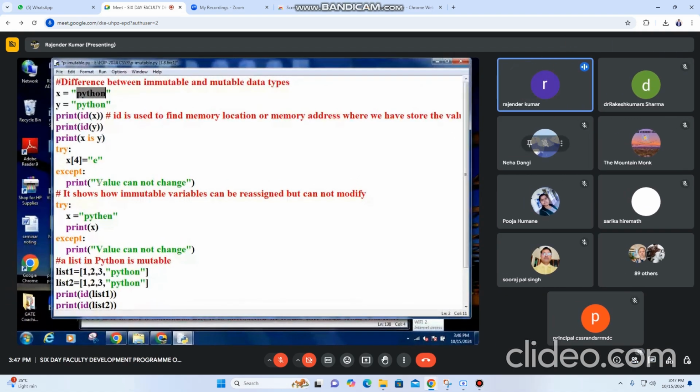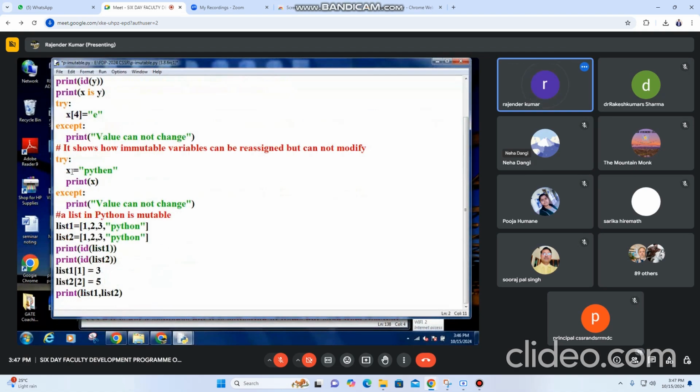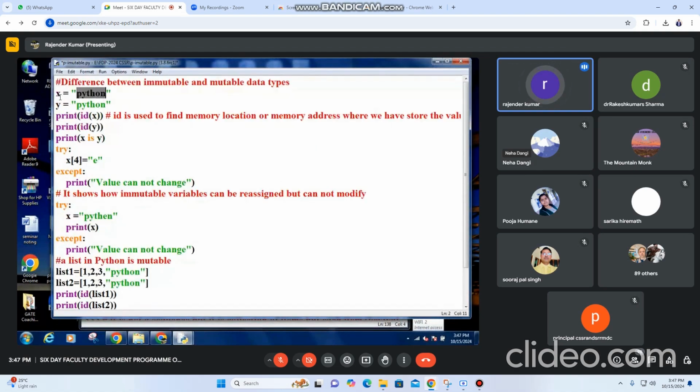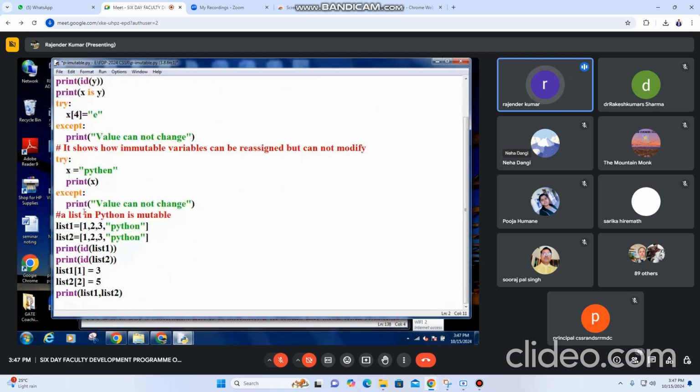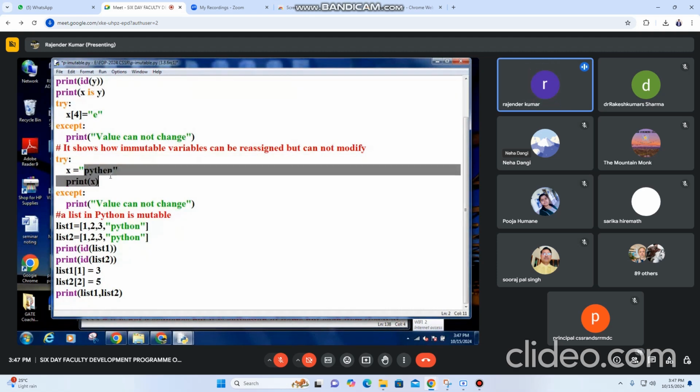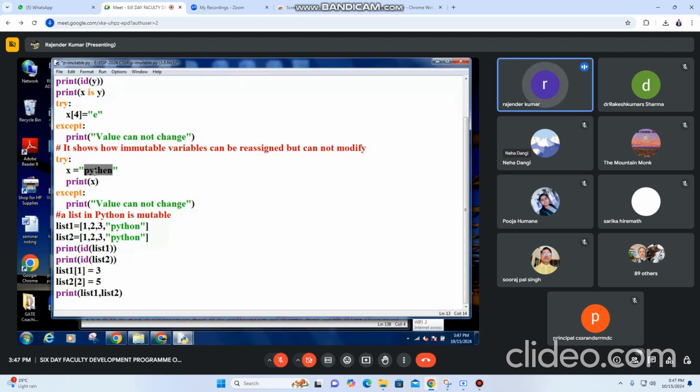Otherwise, value cannot be changed. Again, I have used the same variable x, but this time I have given a new string, Python. I can replace the whole string, but I cannot replace a particular character of this string.